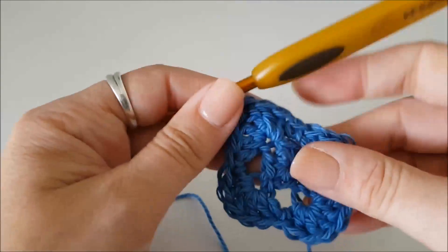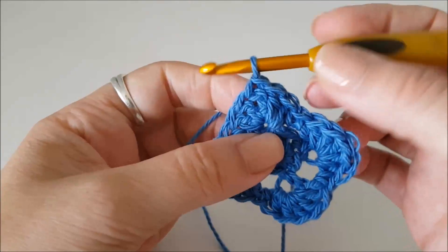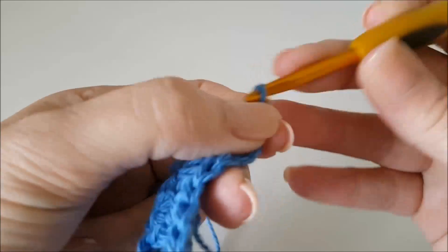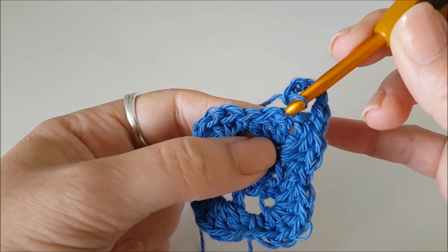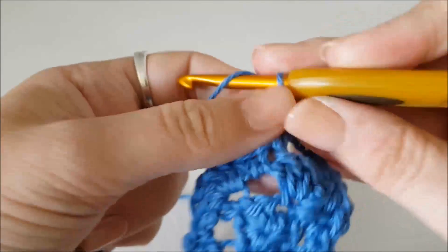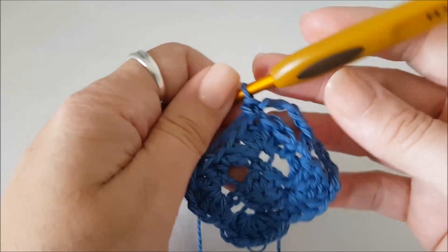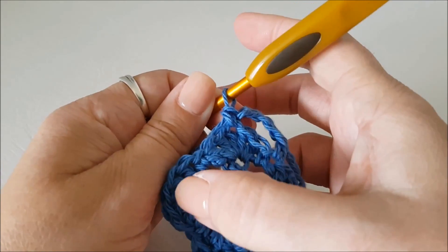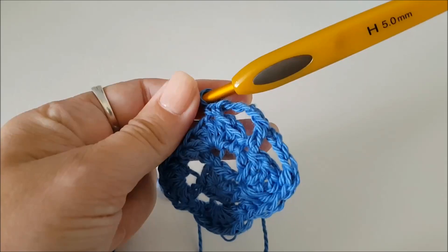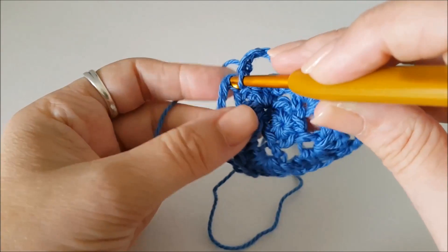Same as if you're changing colours — actually this one's going to be the same as if you're changing colours all the way up to the second last round, so I'll stop talking about that now. Next round: do a double crochet (UK) / single crochet (US) in the same space as our slip stitch. Chain four — one, two, three, four — skip two stitches, and do a treble (UK) / double (US) in the next stitch. So that's our repeat: chain four, in the middle of our five-group we do a double crochet, and in the dips we do a treble. Fairly easy — repeats are done, join with a slip stitch to that first stitch.